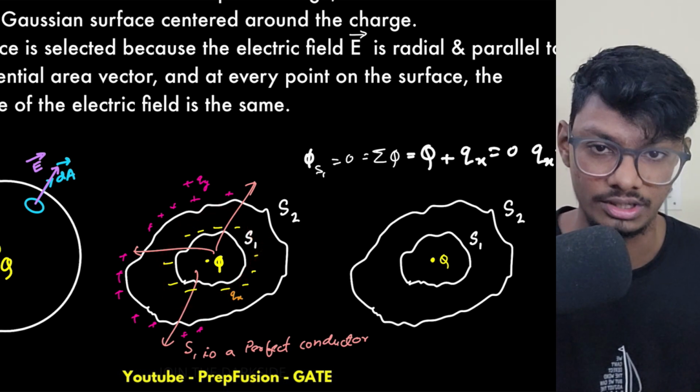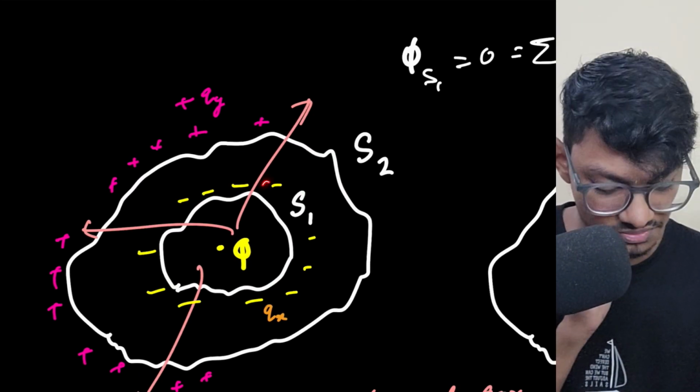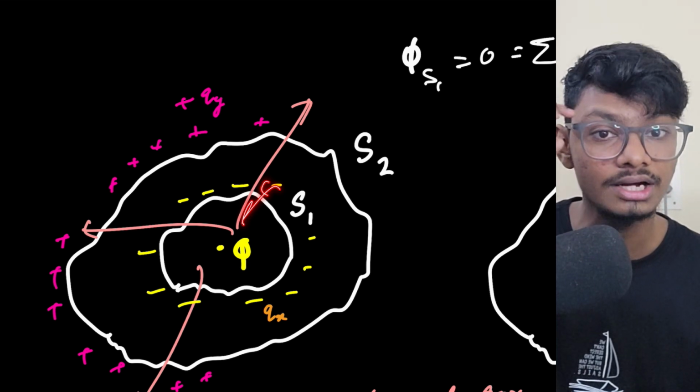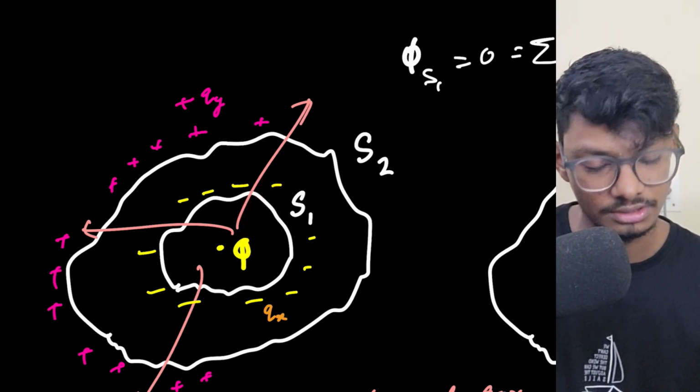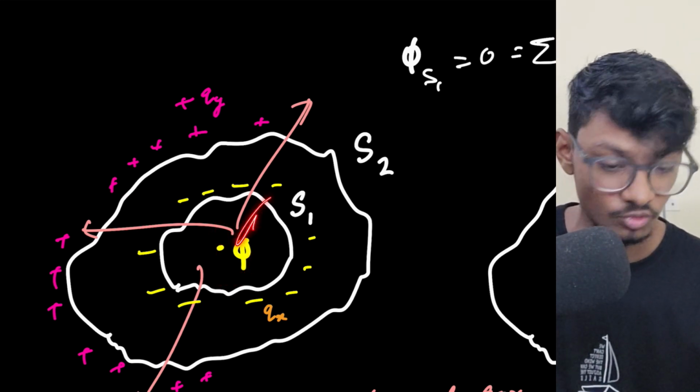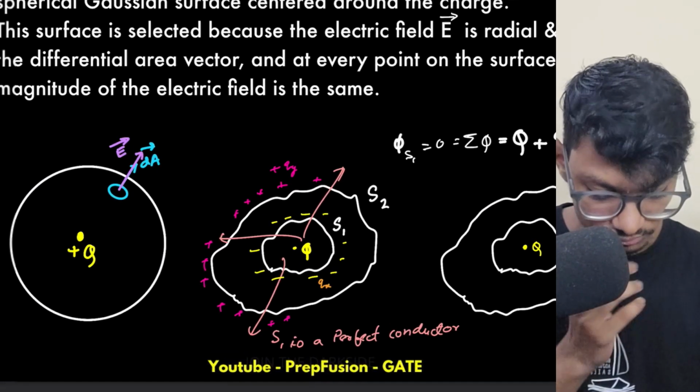Exactly, I have just done that same thing. All the negative charges will be attracted to the positive charge here, but they cannot go inside the conductor because it is a perfect conductor, and inside the conductor there is no charge. I mean, somehow this charge is there, but there is no field. Okay, so that is one thing.